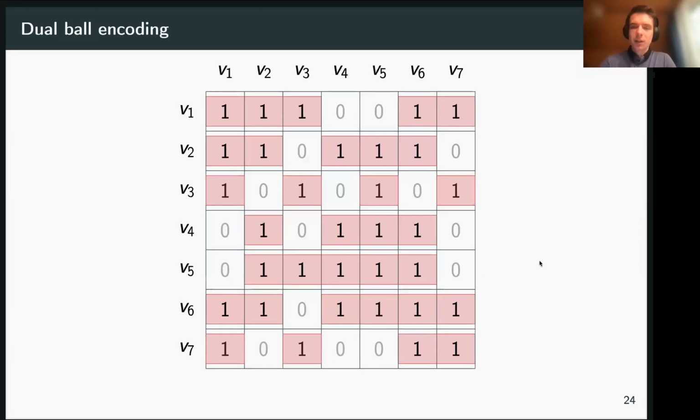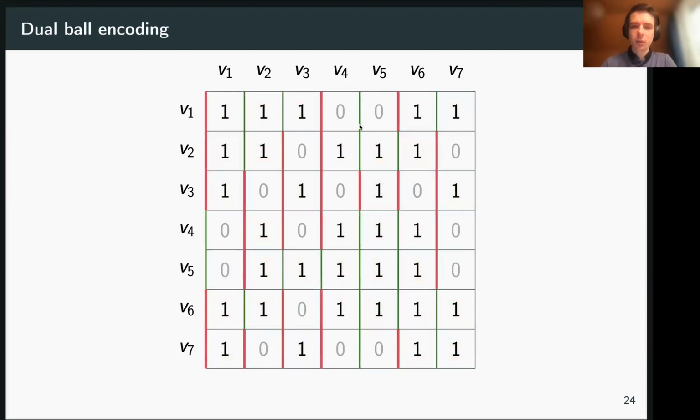So first thing, we will use a different encoding now. In the previous algorithm, we used the interval encoding, so each ball was encoded by maximal disjoint intervals. And we had this vertex order that guarantees that it is sublinear. But we also said that if we look at differences between consecutive balls, so if we take two balls centered at vertices that are adjacent in this vertex order, then the average symmetric difference between these two balls is small, is sublinear.